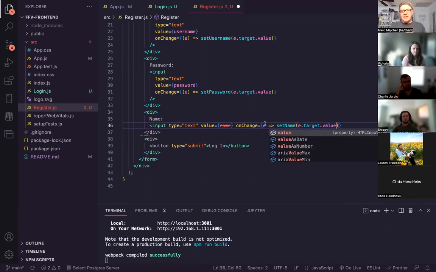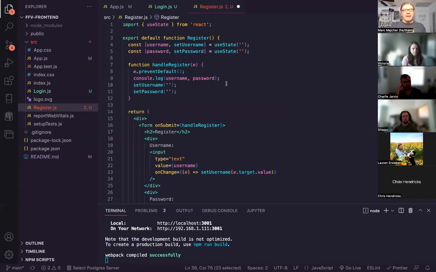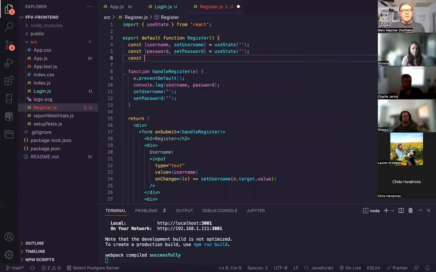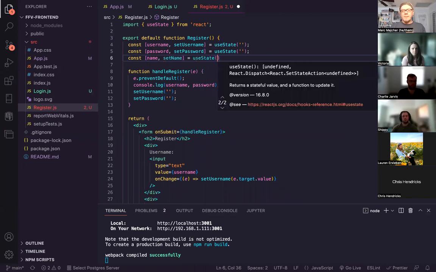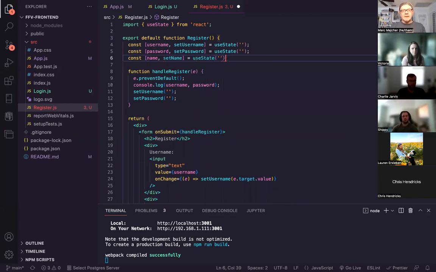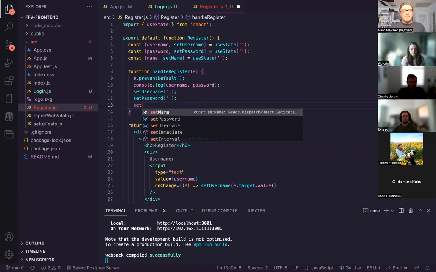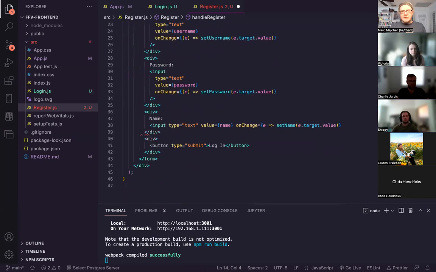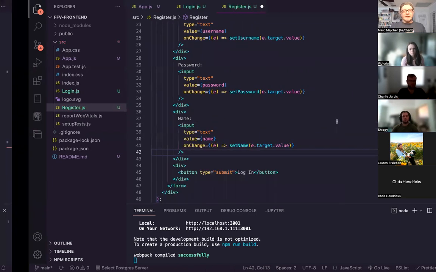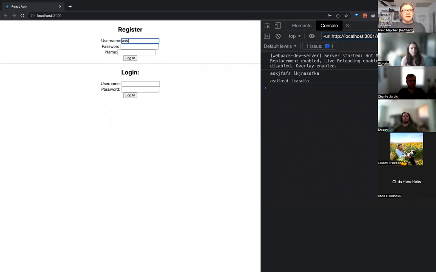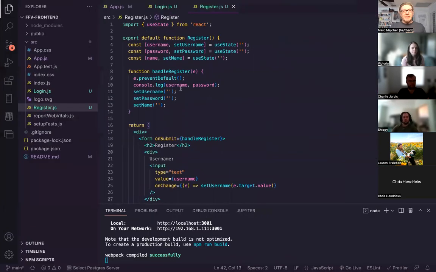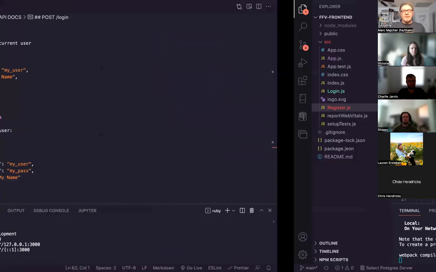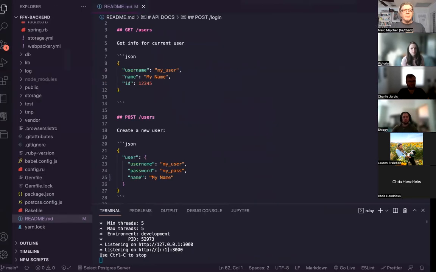And we can see that we probably want to refactor the on change, but I'm not going to do that right now. And we need a state for the name. Fantastic. And we'll clear out the name as well here. Close out that input. Great. Cool. Log out the name while we're up here.